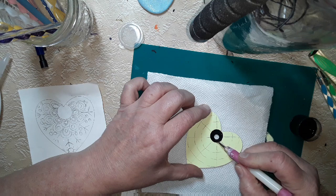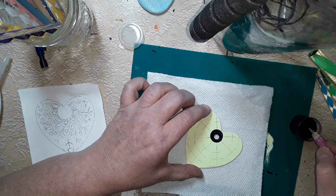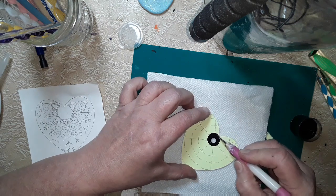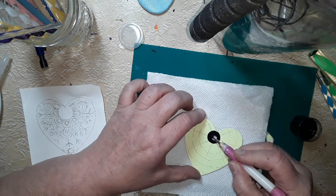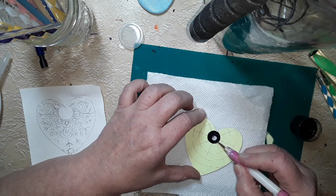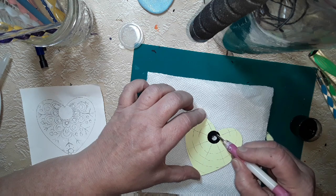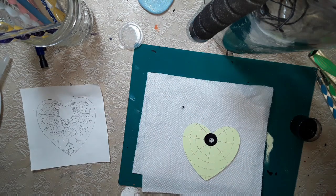I watched a video by Miranda, and I hope I'm saying her name right, Patron, where she bent her tools. And especially at night when I'm working, because of my lighting situation here, I can't see really well. So I went ahead and bent some of my smaller tools here to see if that helps me be able to do some of this a little bit better. So anyway, that's my first one.